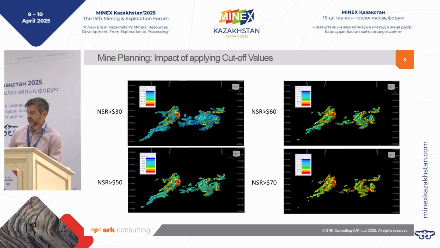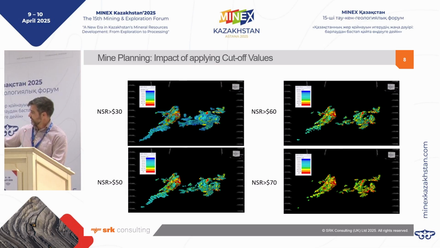You can see in this example, we're looking at an ore feed which has zinc, lead, silver. The base case here is that it will report to two separate concentrates, typically a zinc concentrate with payable zinc, and a separate lead concentrate which will have payable silver in it as well. And that's all being taken into account all the way through in those NSR calculations.